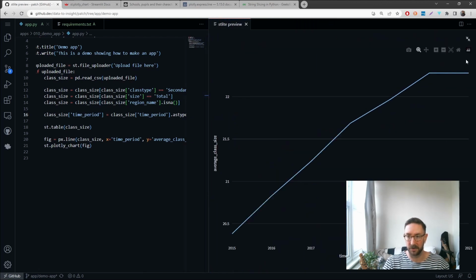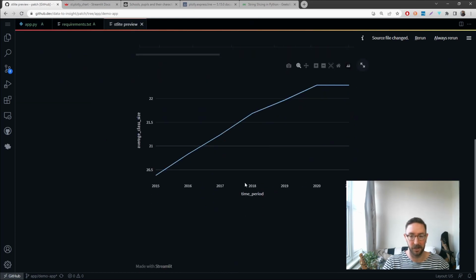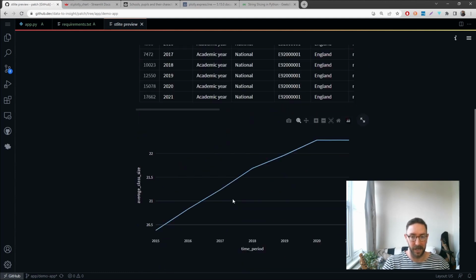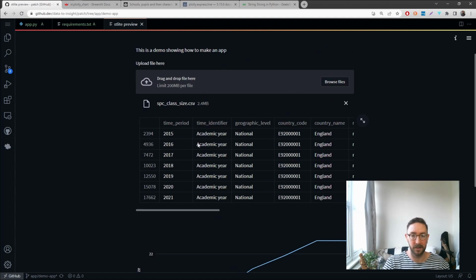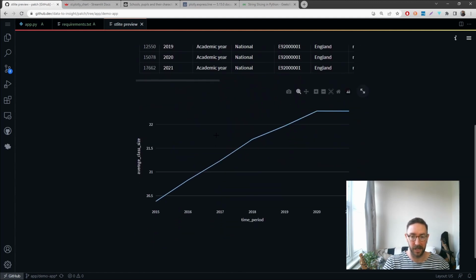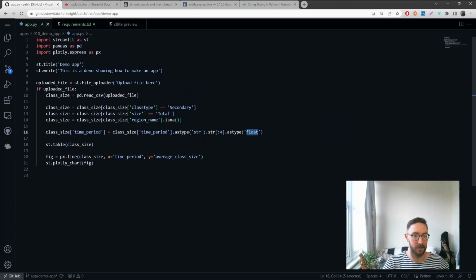And we can make this full screen if we wanted to. And actually it's quite nice to drag this over here and look at the app in something much more like full screen. So at this point, what we've got is we have a file upload, we can see the table that we're getting our data from, and we have a plot that comes out of it. But let's add a bit more interactivity, so let's go back to our app.